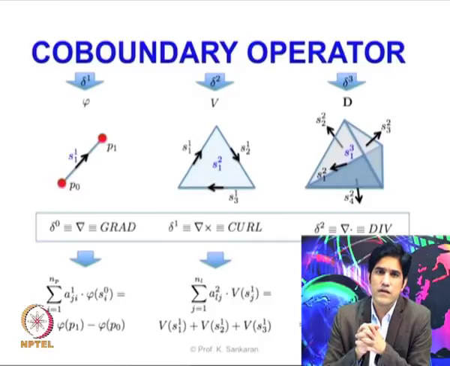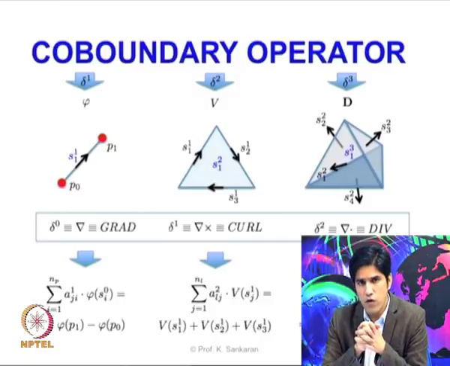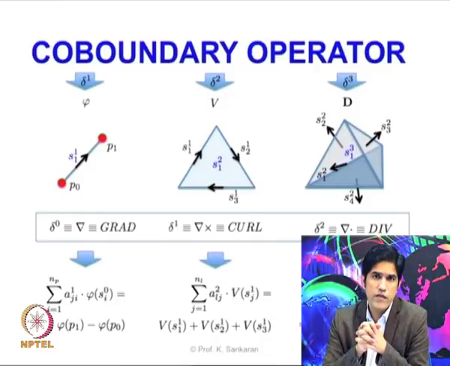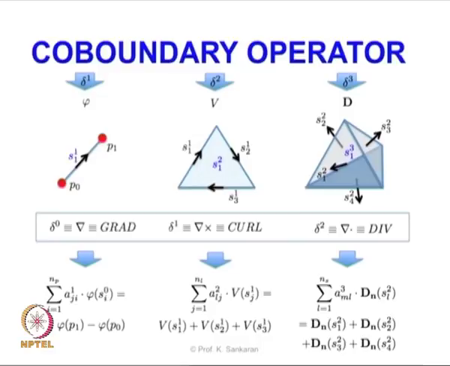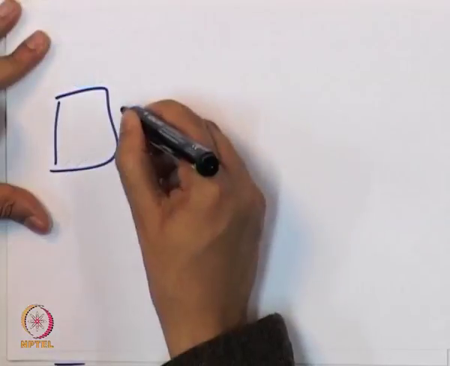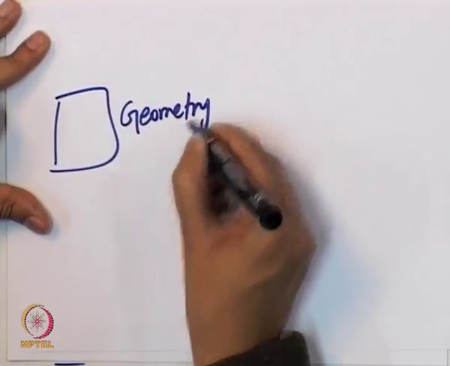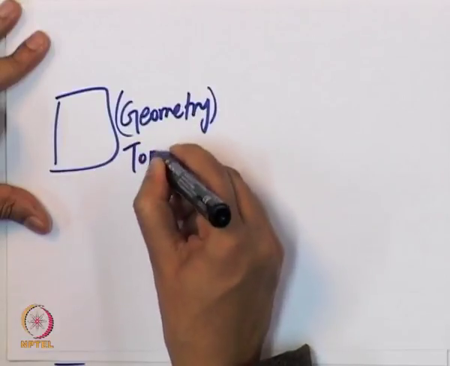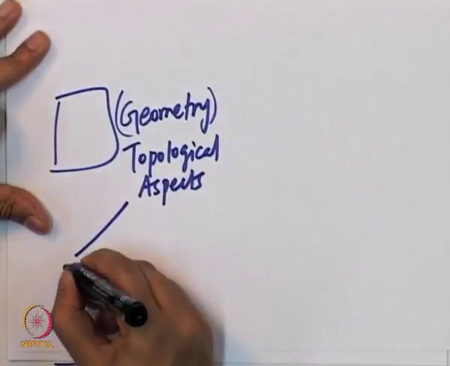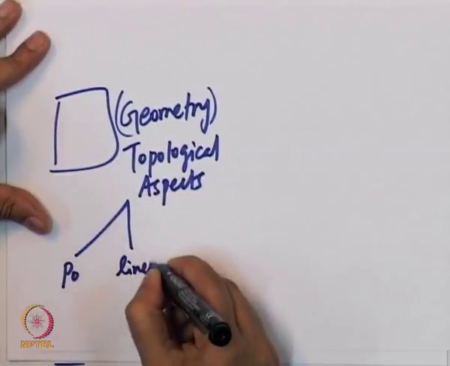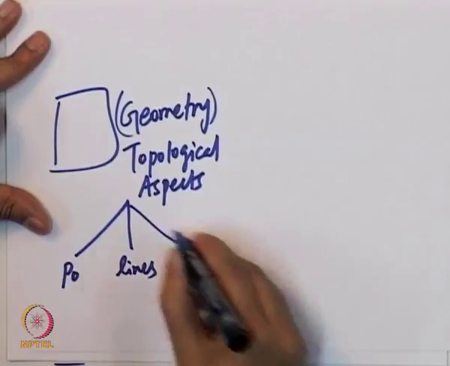In fact, the best way to go ahead is, once we know what is going to be the geometry, we start to define the boundary operator, and remember, in our case they are going to be real matrices. Once the boundary operator is known, the co-boundary operator is normally known. So I am going to write down what I mean by that in a logical way. Once we have the geometry, what I mean by geometry is the topological aspects. So I know the points, I know the lines, I know the surfaces, and I know the volumes.